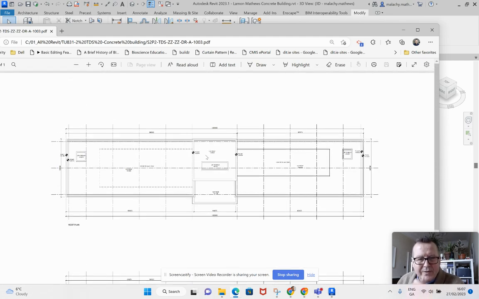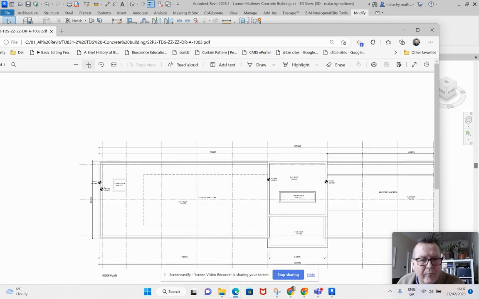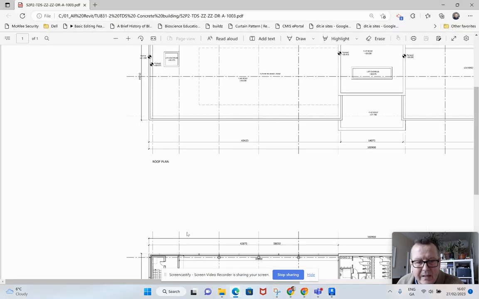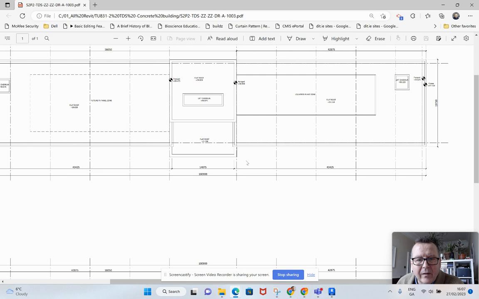Now, okay, so there's a few things going on here that we need to take account of. So you can see that that's the lift overrun. The parapet seems to be continued around here, and there seems to be two different levels of parapet. So I think the way I've done it is fine on that. But here's the louvered plant zone, right? And it's not plants as in greenery, it's all the mechanical plant, all that stuff.